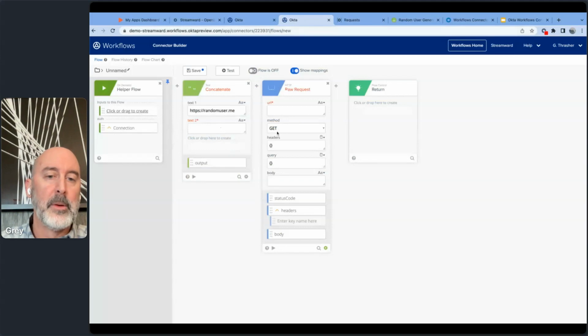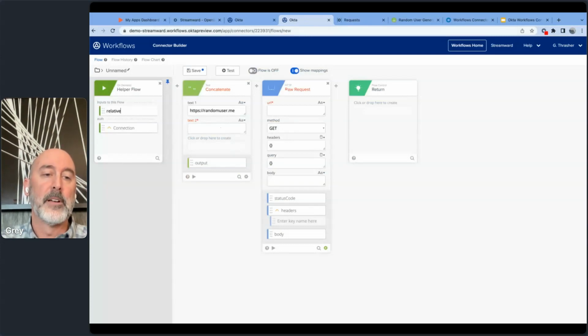We want to be able to dynamically pass in different parameters to our call here. So if I kept get in here, the only thing we could do with this flow is make get calls, but we might want to do a post or a put or something like that. So for our helper flow, we'll add some input fields to be able to pass those in dynamically from the other workflows.